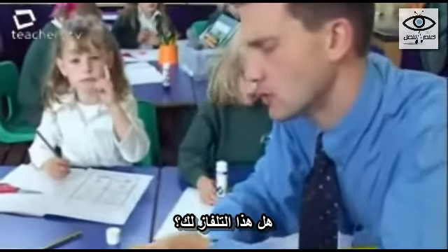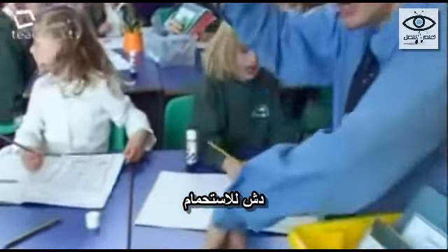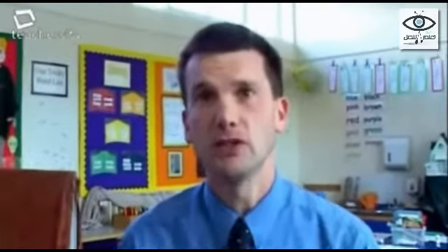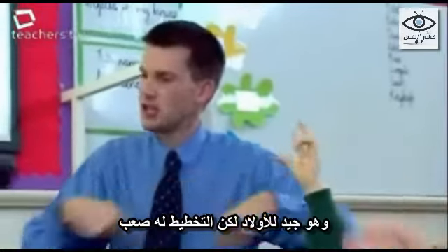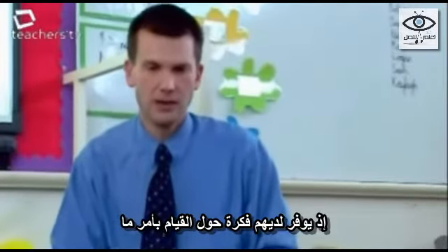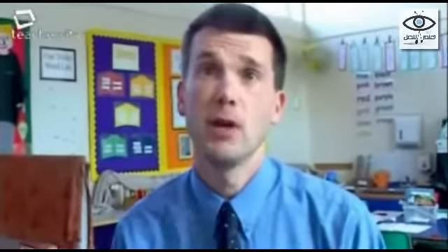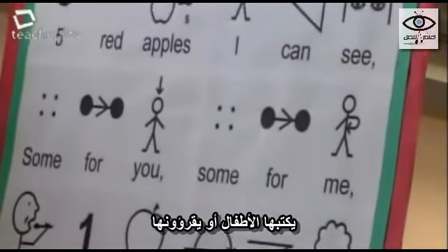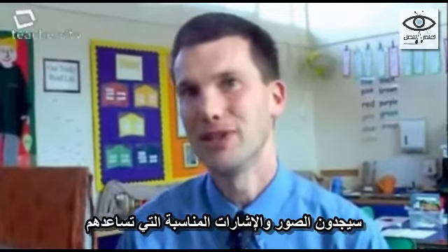I've got a smart board which uses lots of visual things, lots of pictures, and lots of aesthetic and kinesthetic learning — actually moving things — which is particularly good for boys that find learning a little bit more difficult. We also have, to do with the Makaton signs, something called symbols, which is a pictorial form of the sign. You can use those to cue in words for children to write or read as well. So children that find reading difficult have got the pictorial clue to help them.